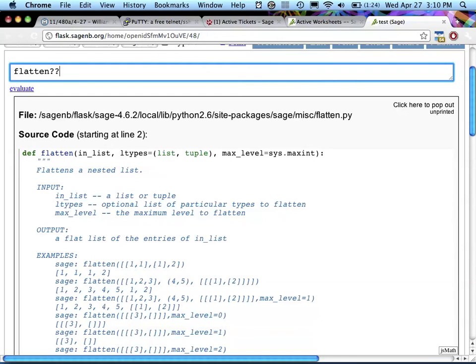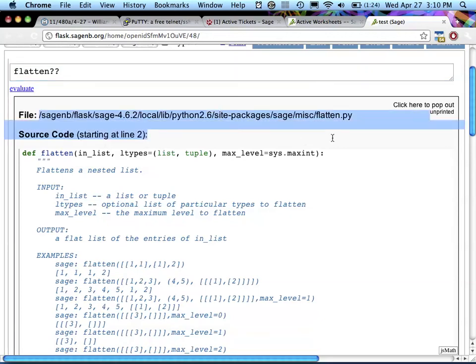But one other critical thing is it shows me what file the source code is in. Unfortunately, this is not currently the file that you want to edit. There will be a time in the future when it is, but right now it's not. There is a whole bunch of source code that we've been looking at in the devel sage directory.